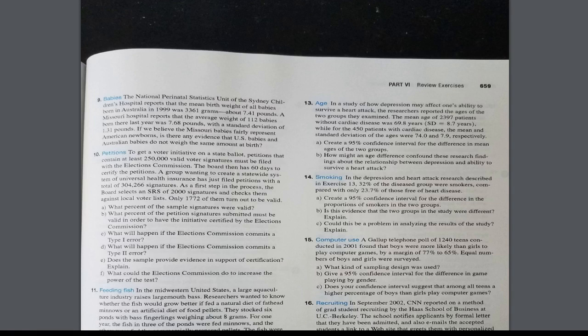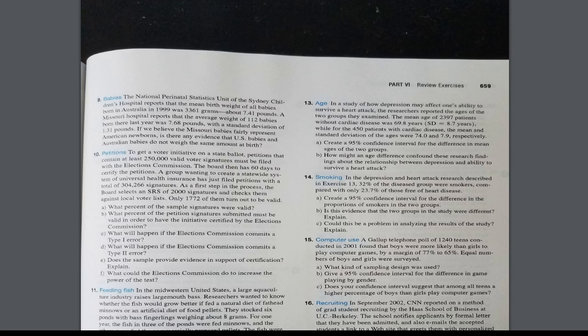A and B are fairly straightforward, just reading it properly. Part C. What would happen if they committed a type 1 error? Part D. What would happen if they committed a type 2 error? Now, in order to properly understand what the type 1 and type 2 error would be, we need to look at what our null and alternate hypotheses would be.